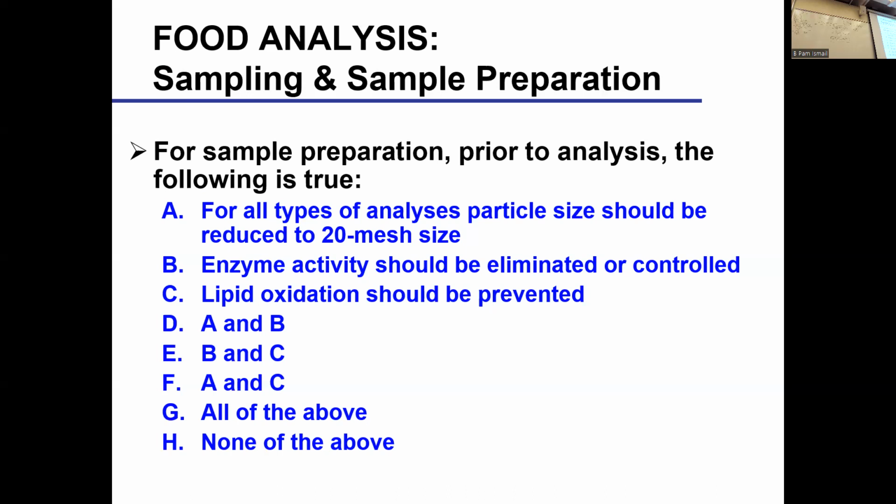Let's say you want to mill the sample, you don't want to overheat, because that might cause moisture to evaporate. And if you're determining moisture content, you've already made an error that caused an underestimation of moisture because you milled at high temperature, and some of the moisture actually evaporated while you were preparing the sample. So you don't want to have any alteration of the sample by the time you pull the sample out, prepare it, and then run it for analysis.